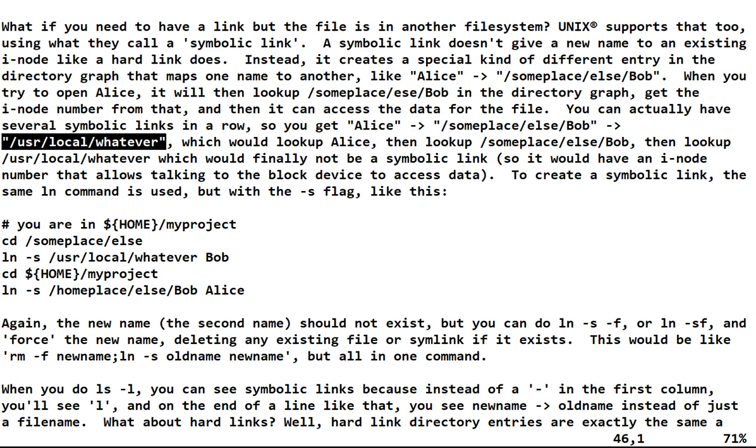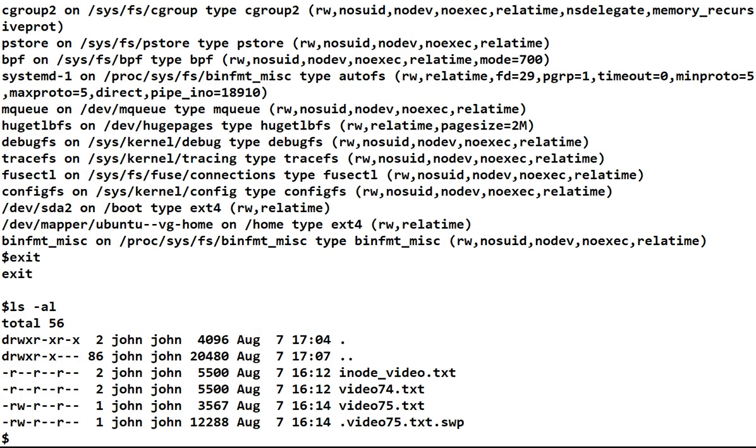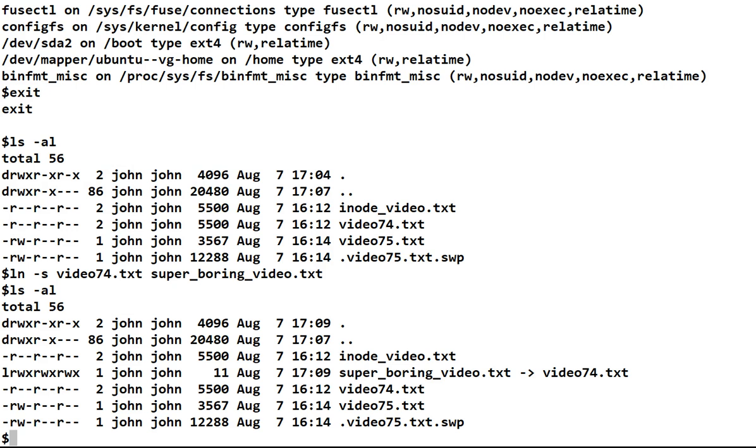So let's do a symbolic link. We did some in our video about shared libraries, but let's do another one. We'll use the same file, video74.txt, and we'll give it another name, super boring video. And when we look, it looks completely different.